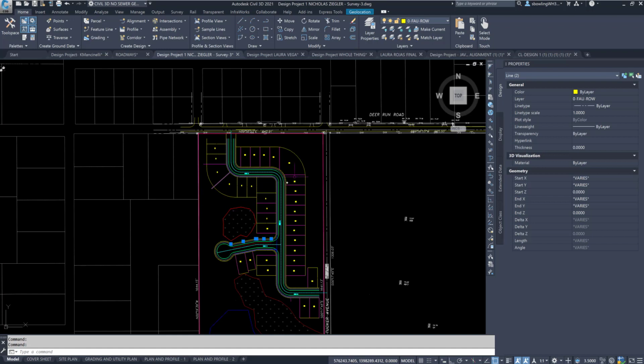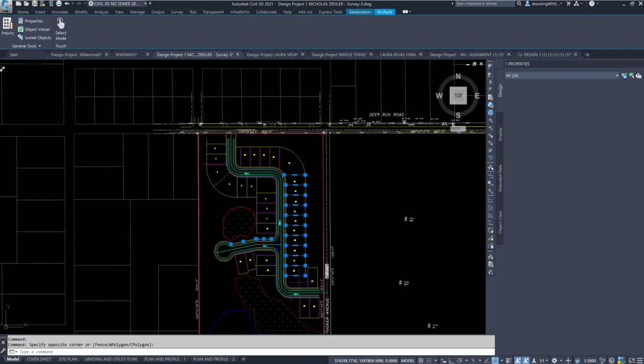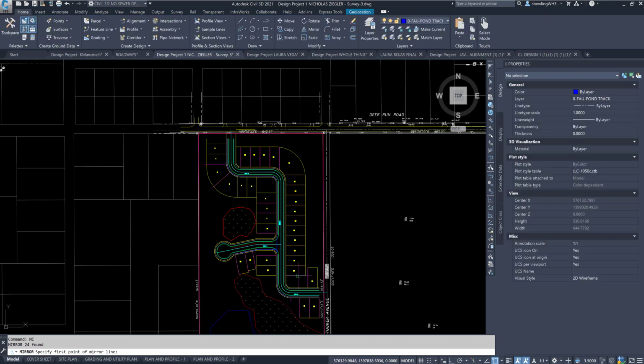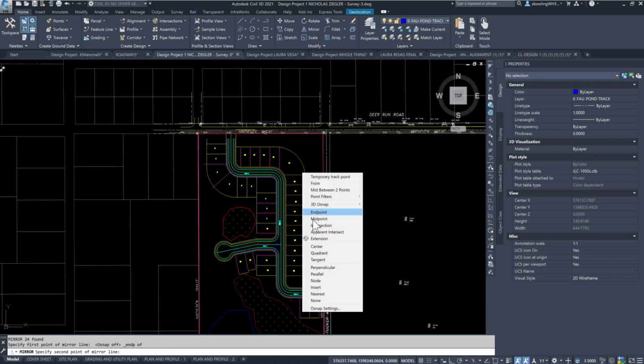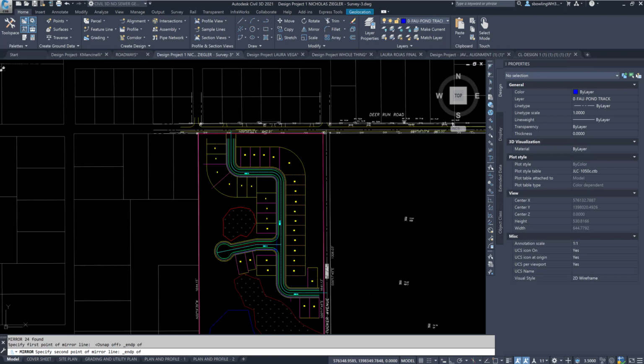They could have put their pond through here, but this is really a lot of land that is now not used. What you could do is put houses, mirror this, and put houses against Tucker Avenue. So, for example, you could move this entire area, mirror this by this endpoint to this endpoint.